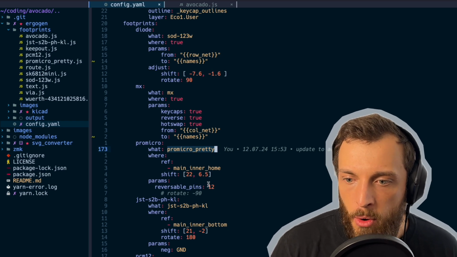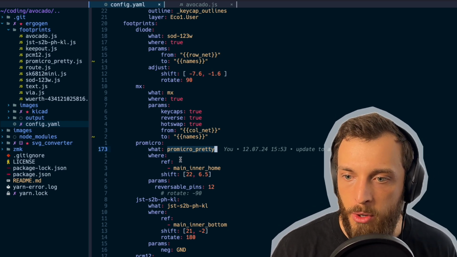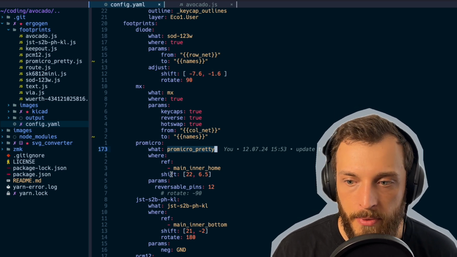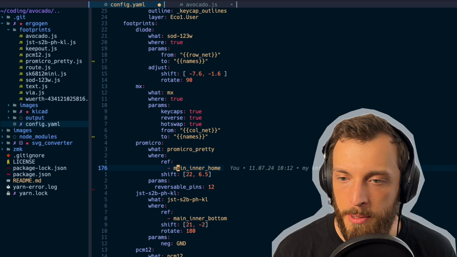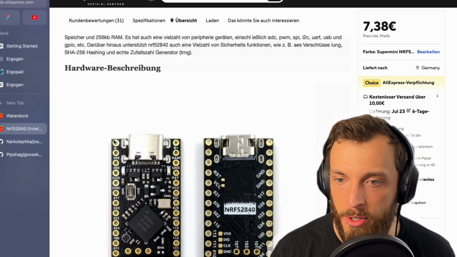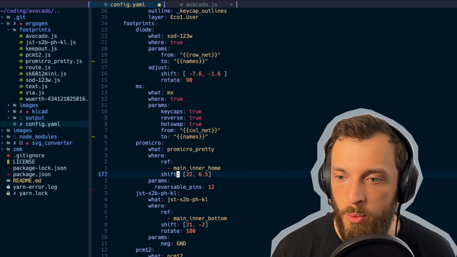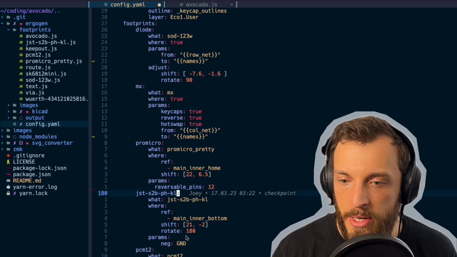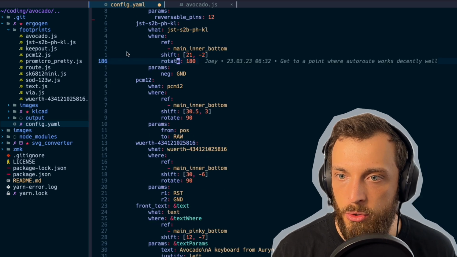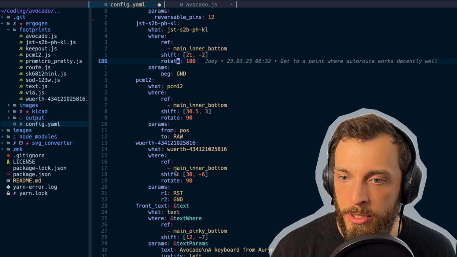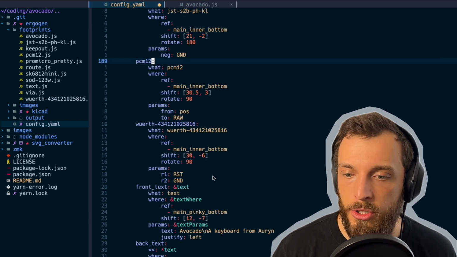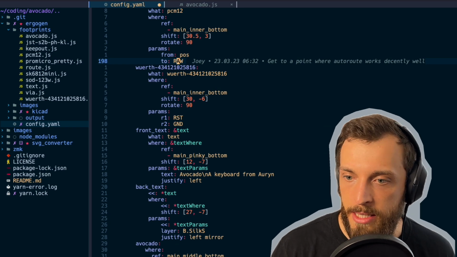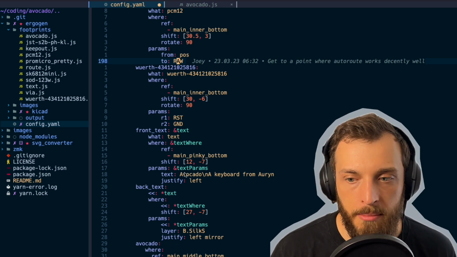This one I copied over more or less from a different repository, because I want it to be pretty, always facing up, and we will see that shortly. I changed it a bit because the original doesn't have the battery plugs or the battery pins, so I added them as well. And that's basically it. The other part we don't need to look into too much: some clicky switches or reset switches and on/off switches. Then we add some front text, some back text. And yeah, I named it Avocado.